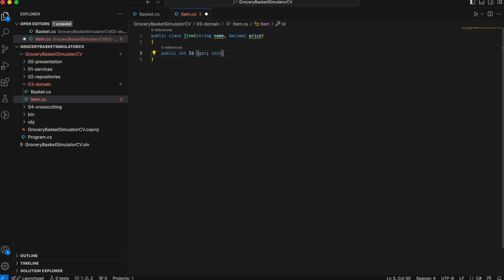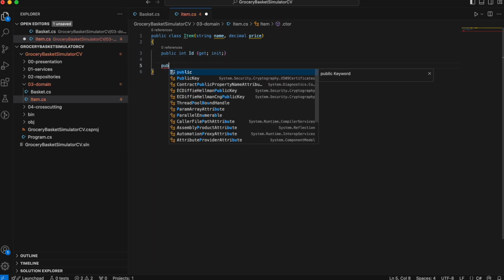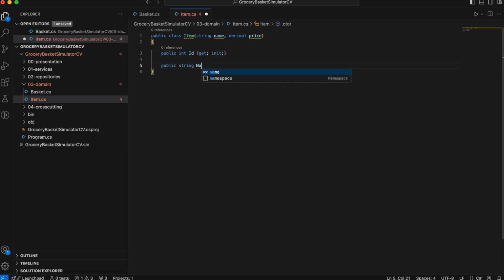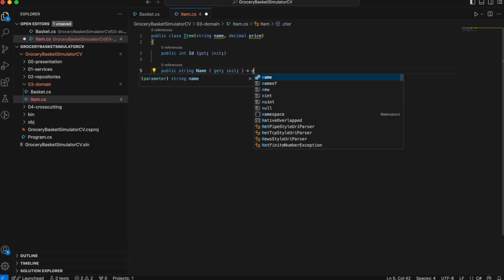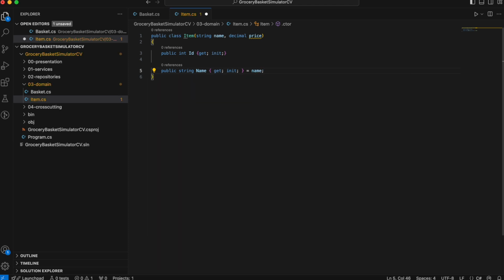Now that we have the domain defined, let's add functionality to the basket after I finish writing the item here. The init, and let's initialize the name and then the price the same way.